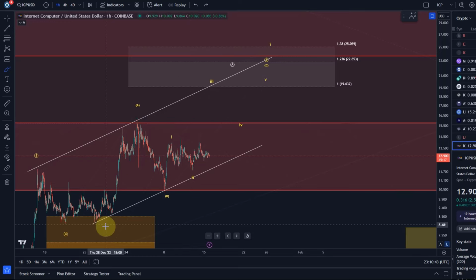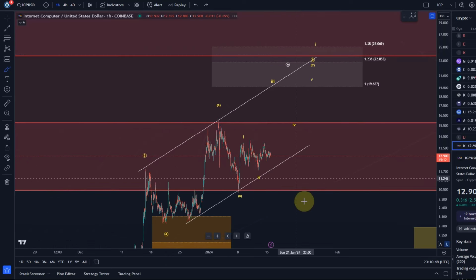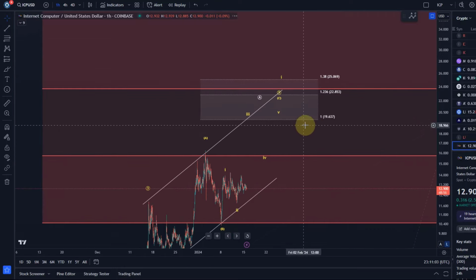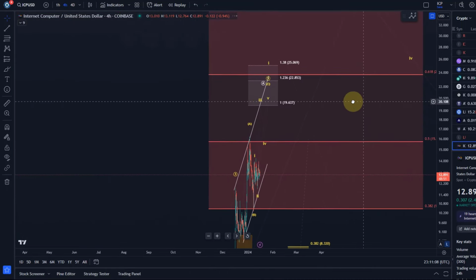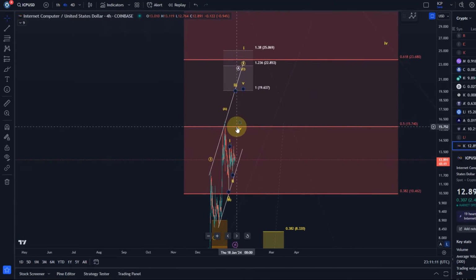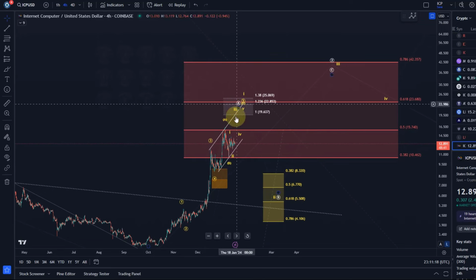But also, if we disregard Elliott Wave and just use the price channel, this is currently moving up in this price channel. The main Fibonacci level here was respected recently. That was at $15.80. So a break above that level is needed to push into this next target area, which is between $19.64 and basically $25. There's also the next main Fib level on the chart. That is at $23.68. So I would say if we get above $15.74, we can start to look up towards $23.68.